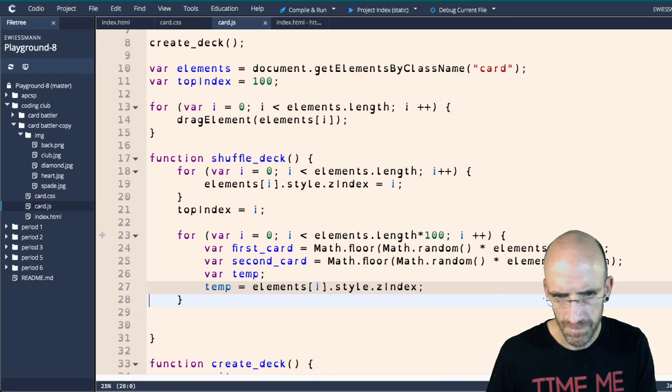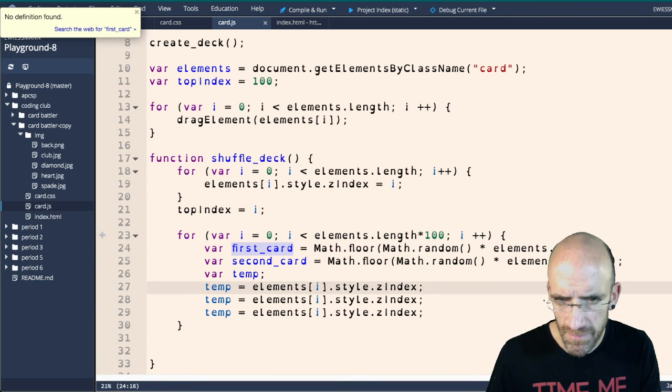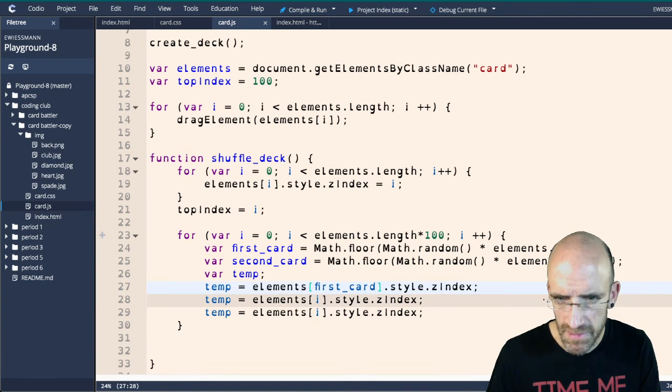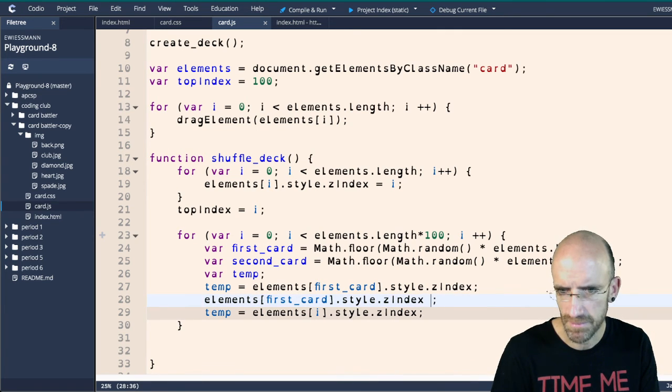And then the first card's z-index is going to equal the second card's z-index.